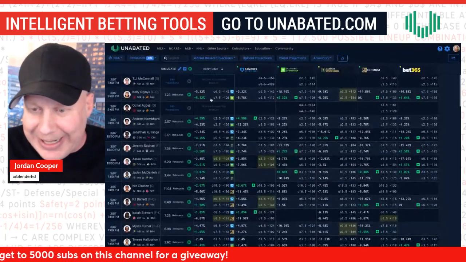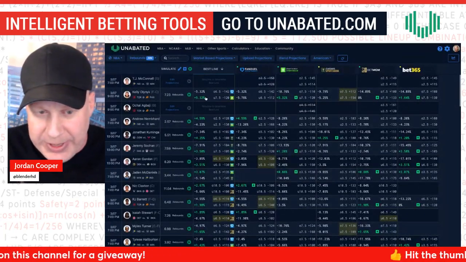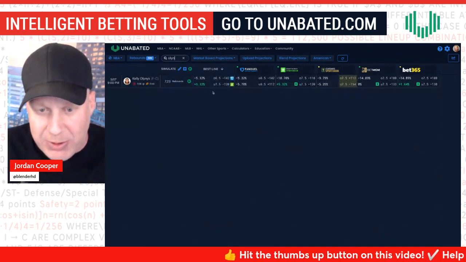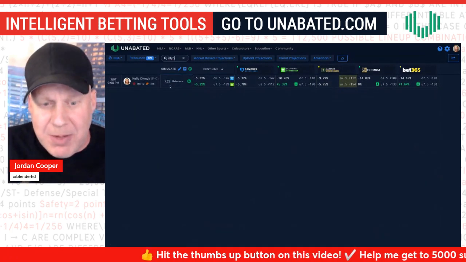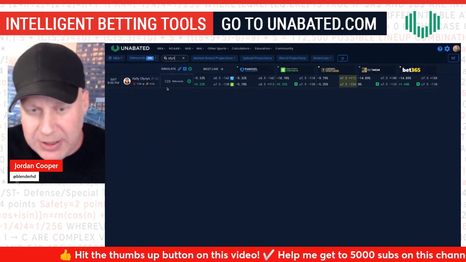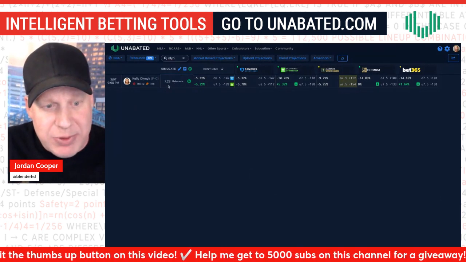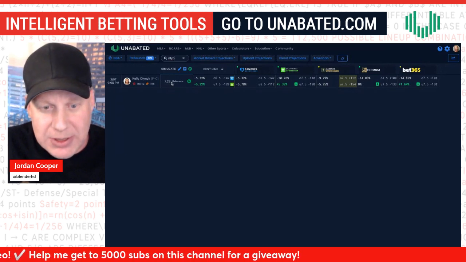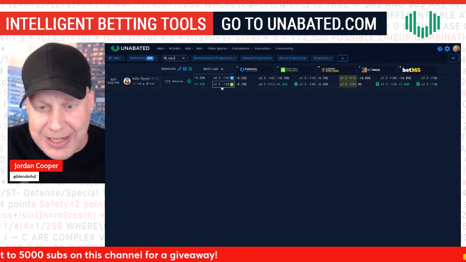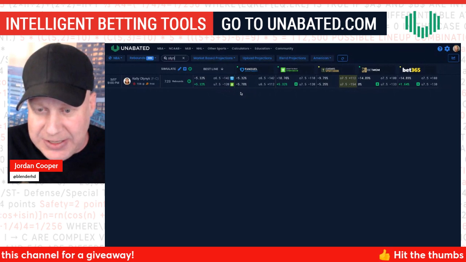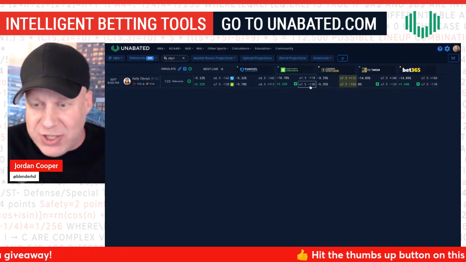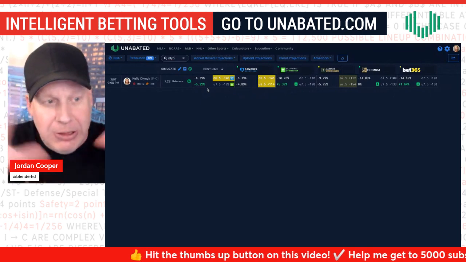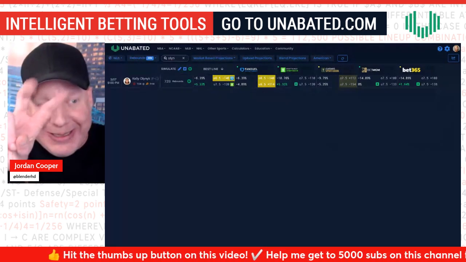We could see a Kelly Olynyk, for instance. We just sort by Olynyk and show this out over here. We're showing that based on the total market, the mean projection would be 7.23 rebounds. And converting that back to a median again, it shows here that DraftKings under 7.5 at minus 120 has a 5% edge on the market, right?